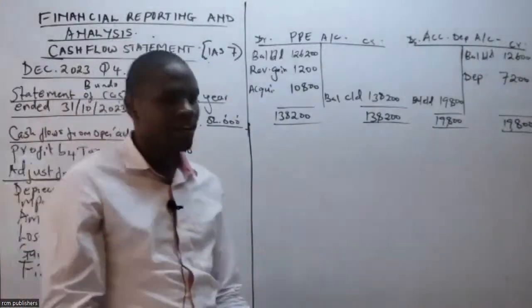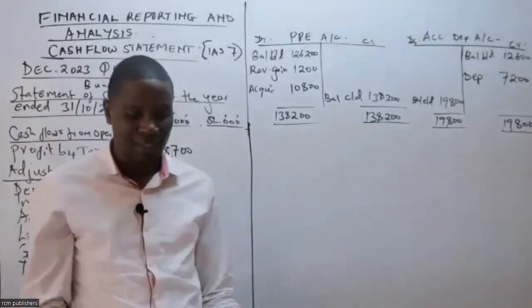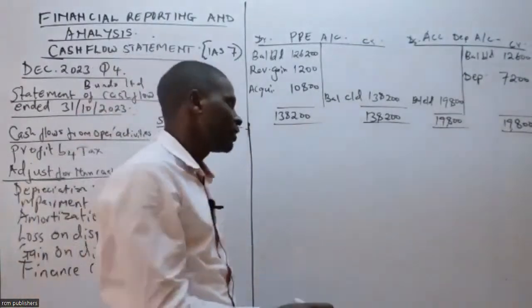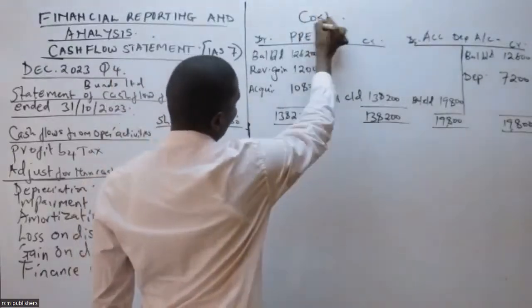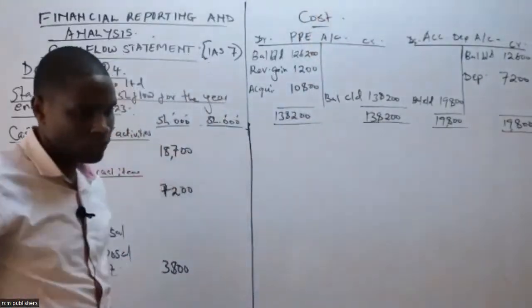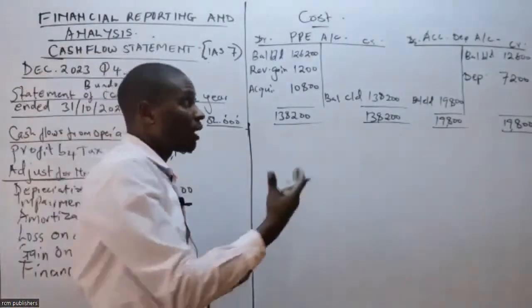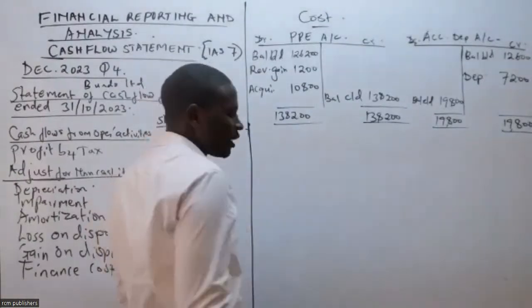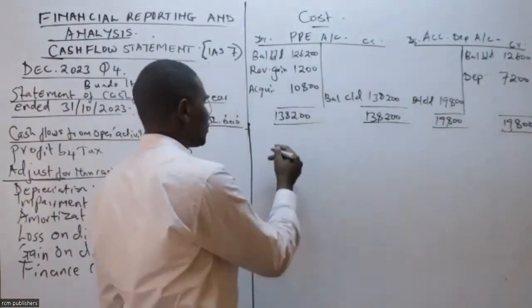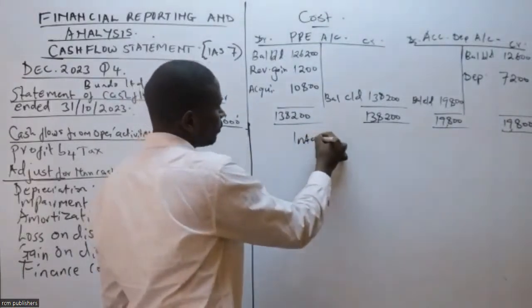Then we check any other non-current asset. I can see we had an intangible asset. We need to first of all finish this. Remember this one, we have just used the cost approach. You can as well use the net book value approach, and you're going to get the same result. For the interest of time, let's proceed to the intangible asset.